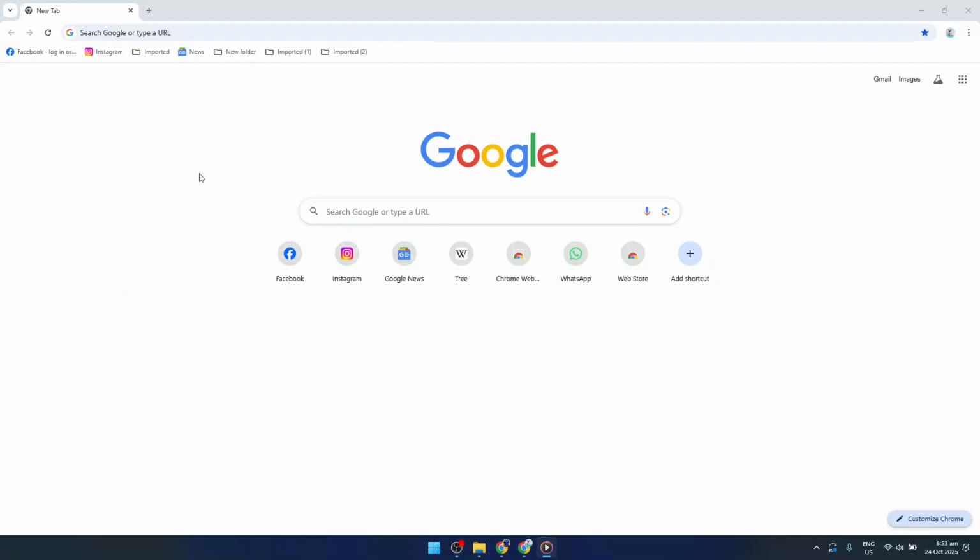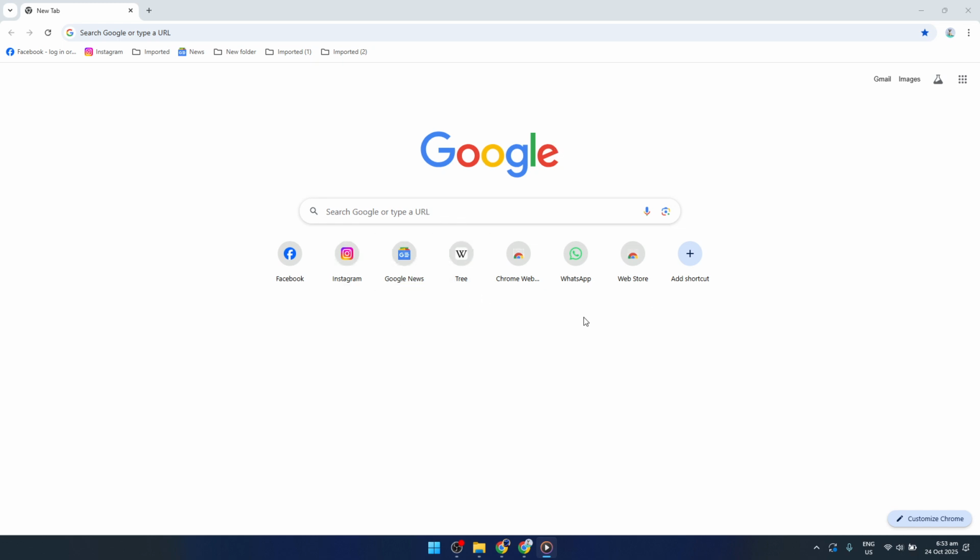In today's video, I'm going to teach you how to sort bookmarks in Google Chrome alphabetically. This task is simple and can help keep your browser organized, making it easier to find exactly what you're looking for when you need it. With a few easy steps, you'll have all of your bookmarks neatly sorted in no time.